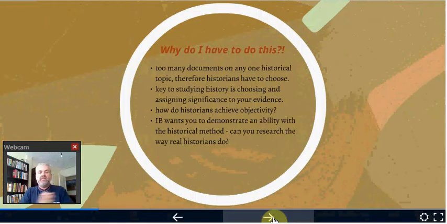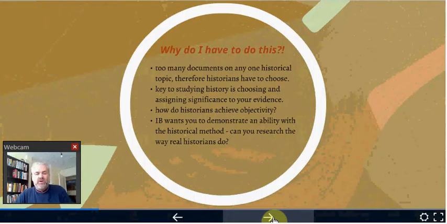And of course, that sifting and choosing depends on what exactly it is that you're trying to learn about. What exactly is your topic? And for the internal assessment, of course, your topic should be a very, very narrowly focused question. Don't forget, you have a word limit of only 2,000 words. That's not a lot, especially when you consider that the middle section, the essay section, is going to chew up a lot of that 2,000 words. It doesn't leave a whole lot for the reflection. Your reflection can't be more than a maximum of about 300 or 400 words, I think is what the IB recommends.